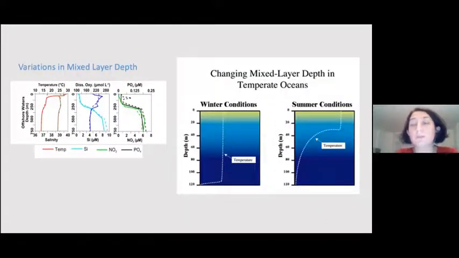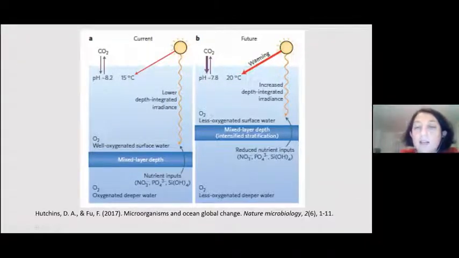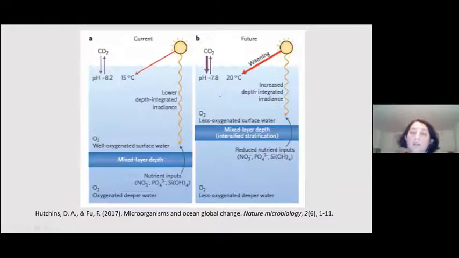Ocean warming also changes the mixed layer. During summertime in the sea surface, at the top, we have high temperature and low nutrient conditions. Nutrient is lower because the remaining is used for photosynthesis. However, below, we have low temperature and high nutrient. During wintertime, the below part will come up to the surface and support the system and provide nutrients which are necessary for photosynthesis. However, when the mixed layer becomes more severe, the nitrogen inputs will decrease, which could not be able to support the system as they used to be. The oxygen concentration will be less oxygenated, so nutrient cycles will decrease. As a result, primary production in the oceans and the fish population will decrease.